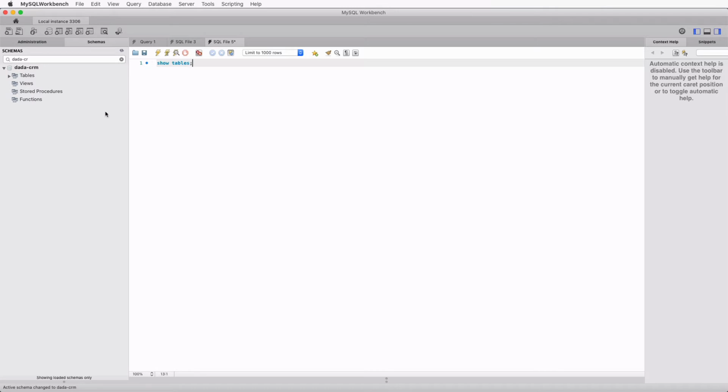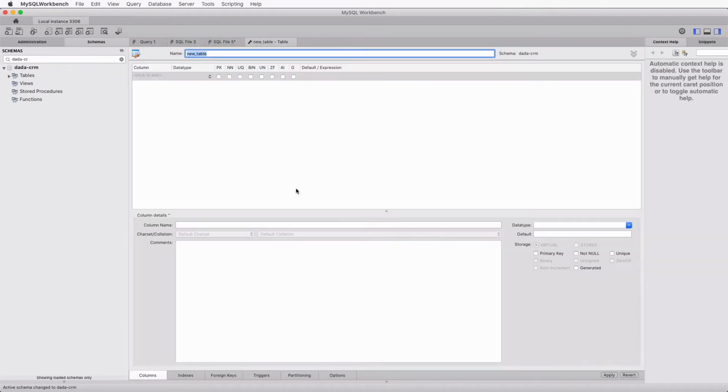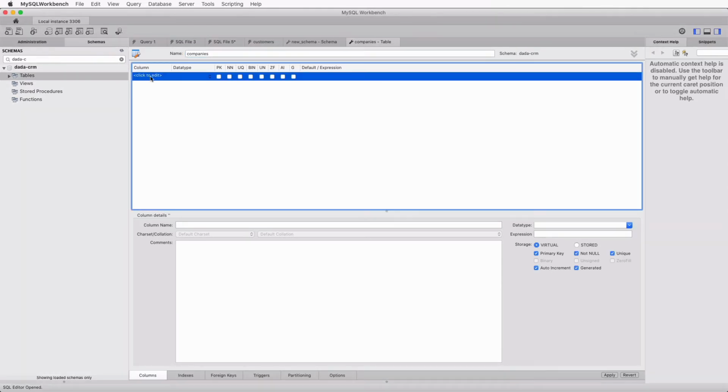So we are in the Dada CRM database, and I will add a new table from here. I call it companies, with just 4 simple fields: ID, name, email, and website of the company. Okay, so ID.